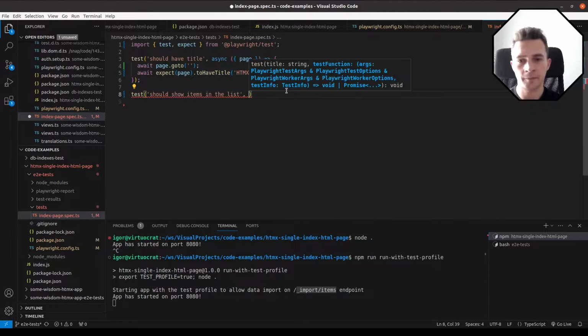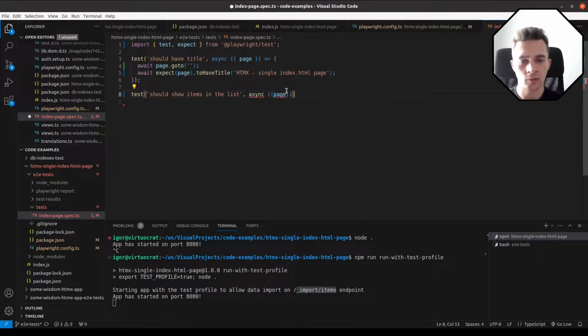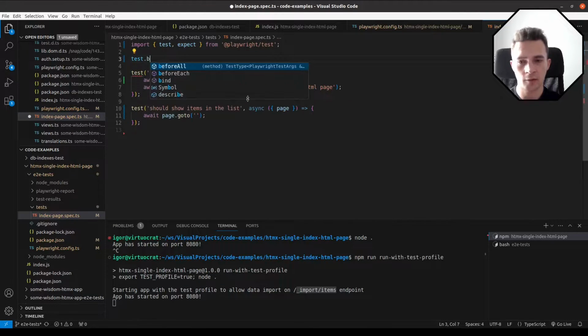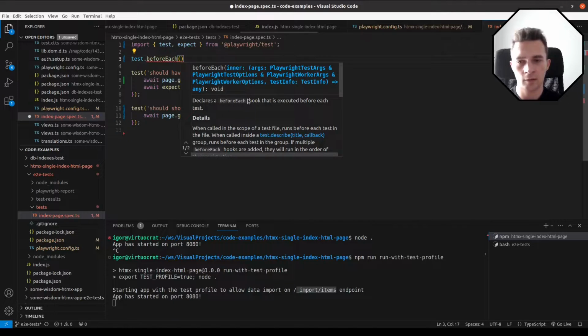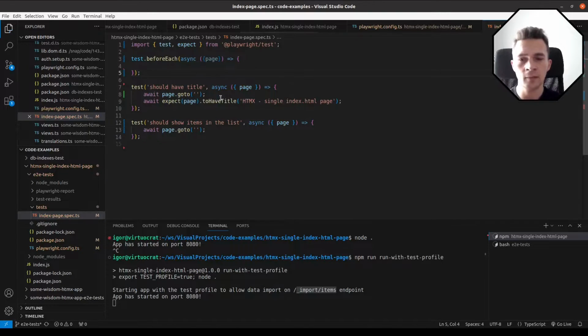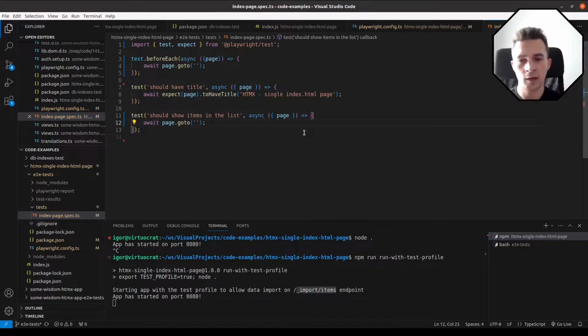For example, I think because we await here, we need to have the page parameter, and we also need to go to the page, and we actually will need to do that before each test. So let's write the beforeEach hook. So it is almost the same. We do async. We also need page, and basically let's go to our page before every test.